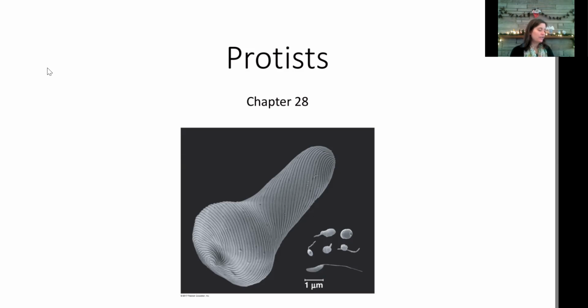So we're moving into eukaryotes. Protists is what we call an informal grouping, and basically these are eukaryotic cells that don't fit into the other 3 kingdoms, which are plants, animals, and fungus. I always called this the leftover kingdom, so now it's not even a leftover kingdom, it's like the leftovers. We don't know quite what to do with them. They don't have a lot of unifying characteristics. They don't have a lot of things that they have totally in common.